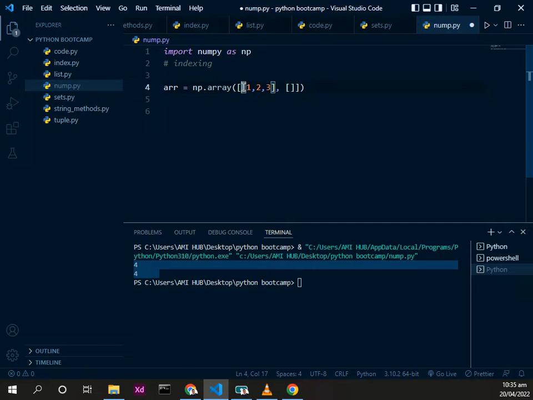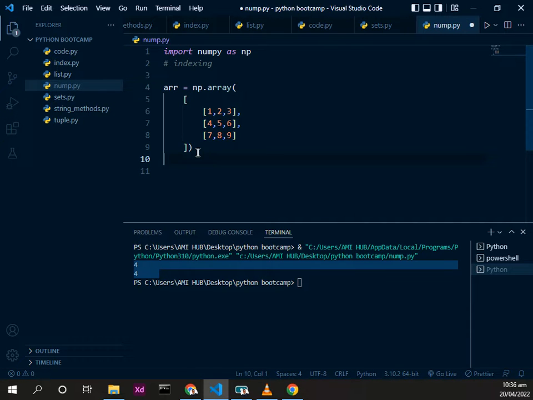So let me do this proper so that it will be more readable. So I'll call this 4, 5, 6. I'm going to create another array inside of it. From 6 we have 7, 8, and 9.